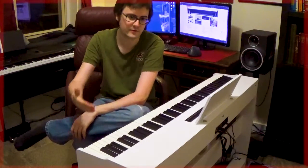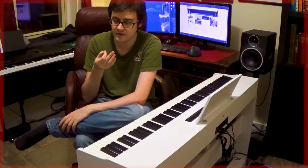I don't know if this would be so useful for advanced pianists or gigging pianists, people who are performing in bands all the time. However, this is a very cheap piano, and so it is, I would say, a great first step for a pianist who has maybe wetted their beak a little bit with performing, and they want to graduate to performing with the full range.